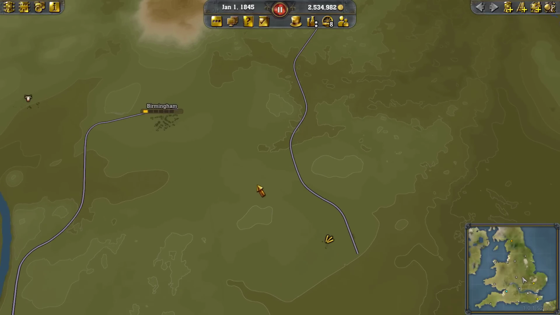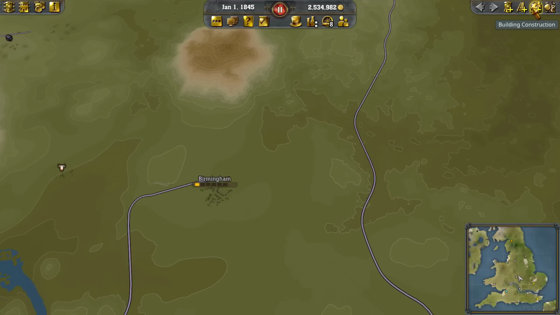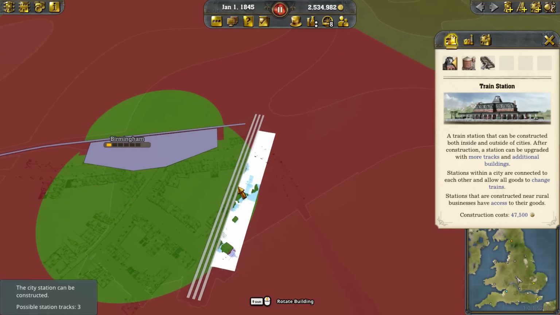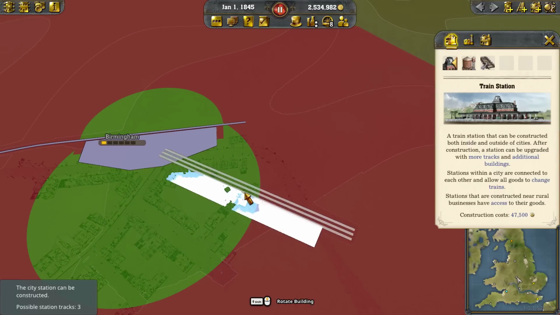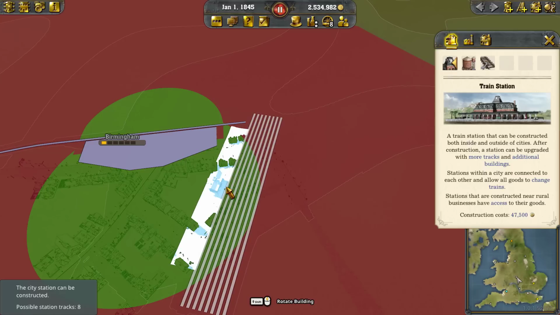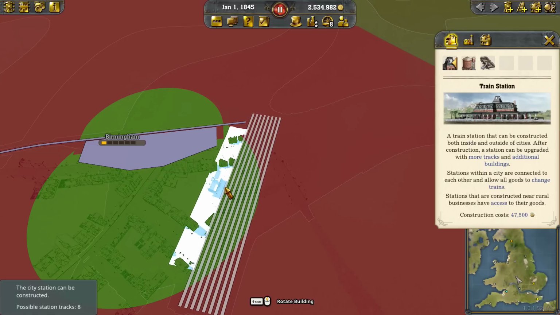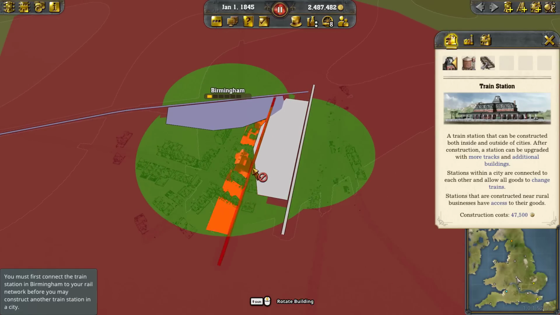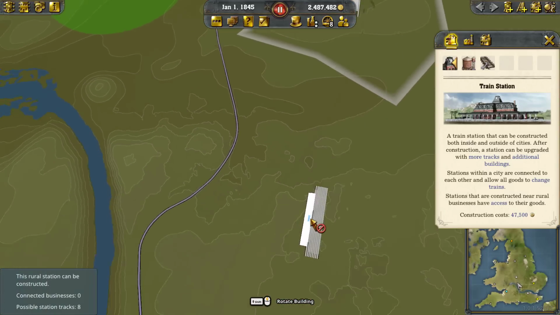And now we should be able to put one in Birmingham. And let's find out if we can do our kind of north-south or up-down, whatever it is. Don't know if it's going to work, but we're going to find out. Oh my goodness, it does. If we turn it this way so that our tracks are hanging out that way, we can quite literally cut this guy off at the pass completely. That's beautiful. We cut him off. He can't do anything else.